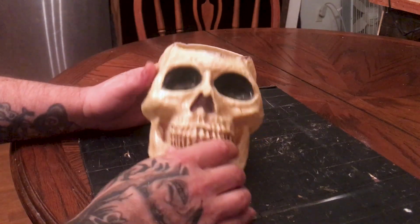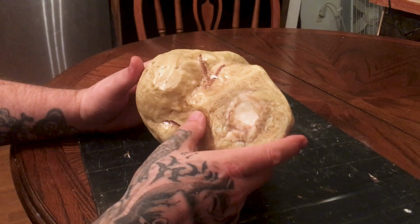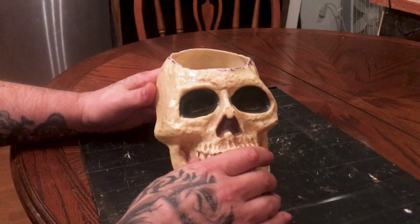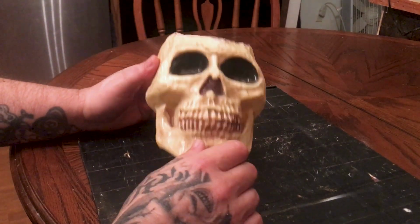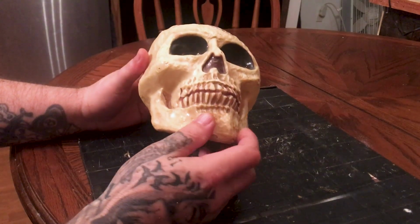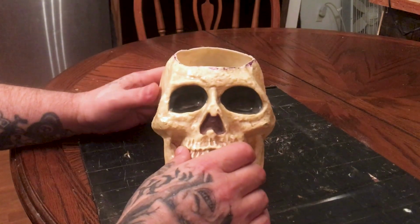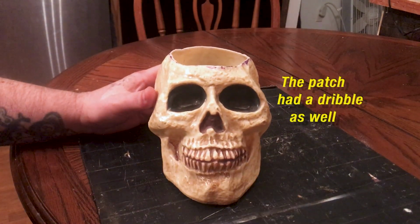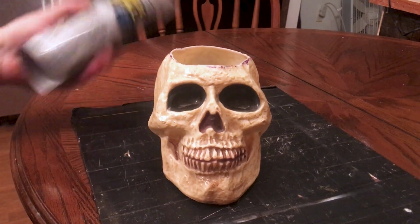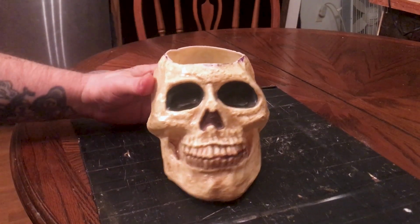Okay, we got it all done. I plastic sealed all the way around it. It's all cooled. With these skulls that I have, they're so old, they had little spots in the chin and stuff like that where it wouldn't completely water seal. So what I'm going to do is take some Flex Seal and spray the bottom of it and water seal it.